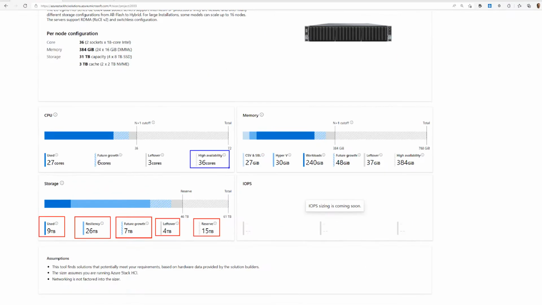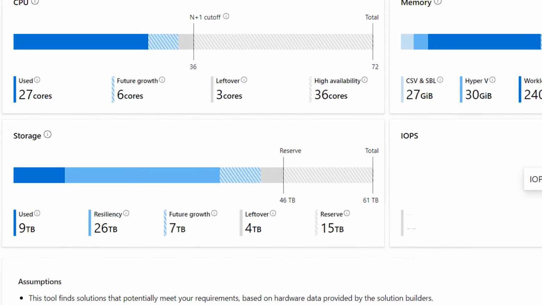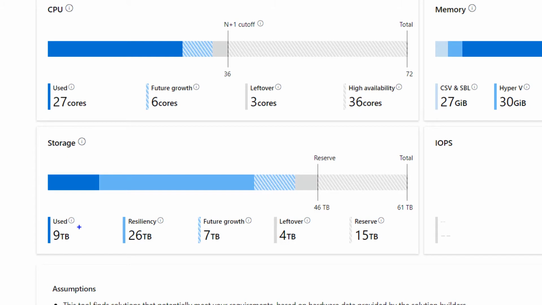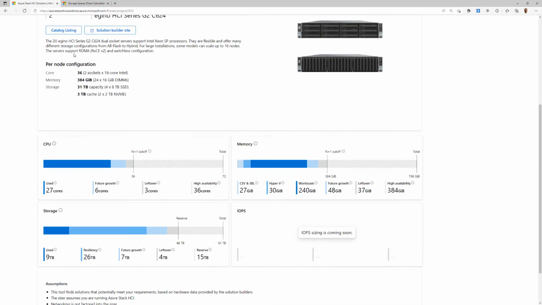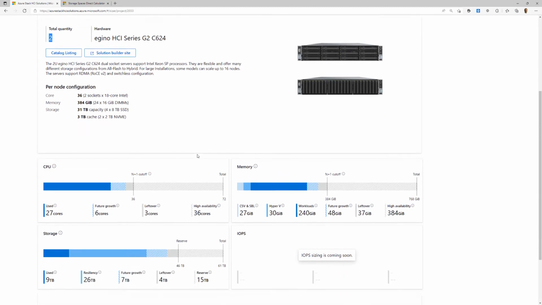So when we have a look at this resiliency, we will get information about the different resiliency types that are chosen. And here in this configuration, we have a nested resiliency because we have 2 nodes. This is the total quantity we have here.